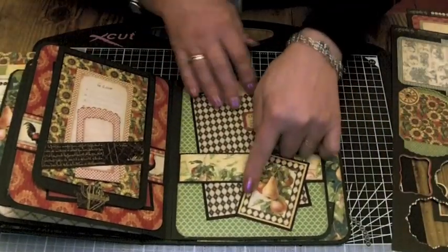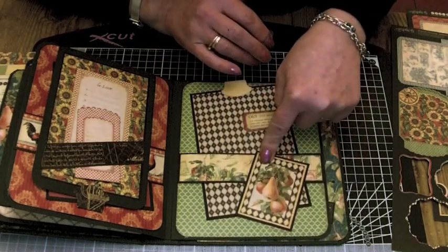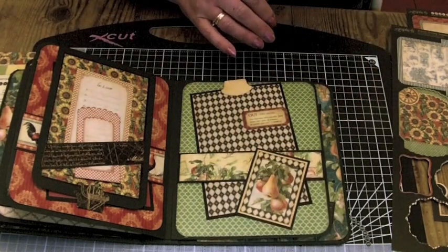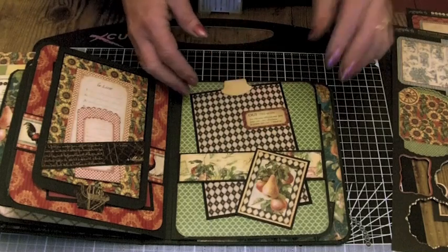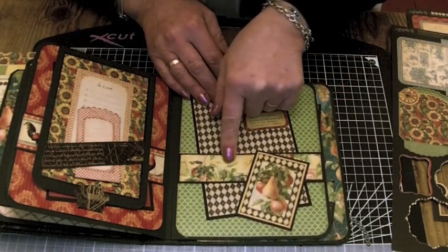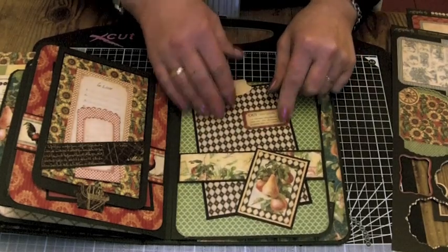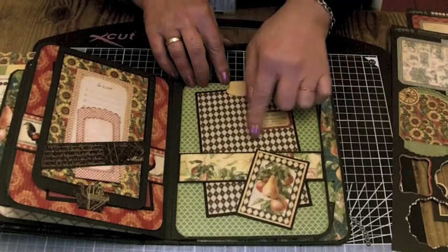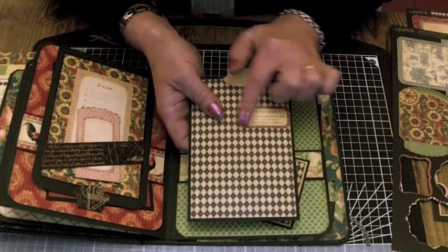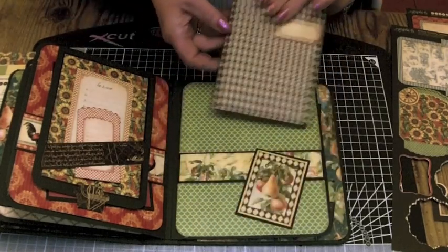Had to get the pears in. I really, really love the pears. I did an embroidery, a really complicated embroidery of pears just like that. It took me forever, and that reminds me of them, so I had to put that in. And I love the paper with the creamy, yellowy background, and then the sunflowers and the pears on. So I've teamed those up together, again with one of the 6x6 papers on the photo mat, and one of the ticket stickers, and then it's just plain on the back, on the green.